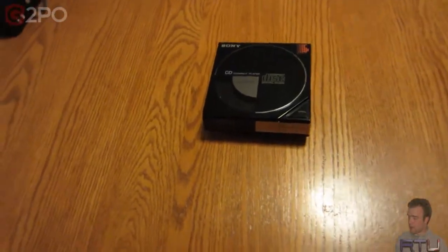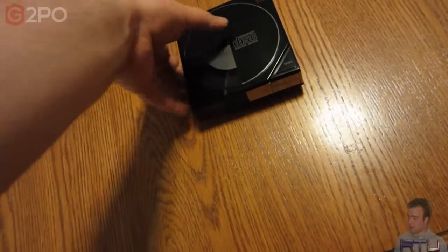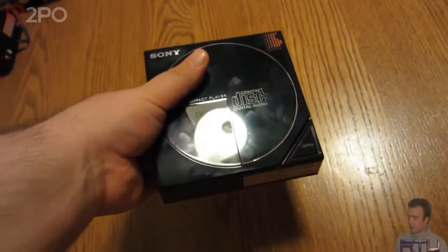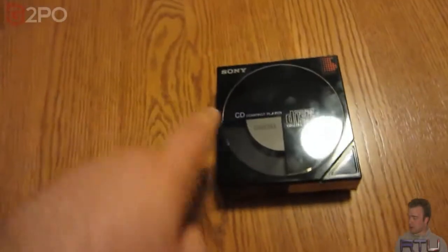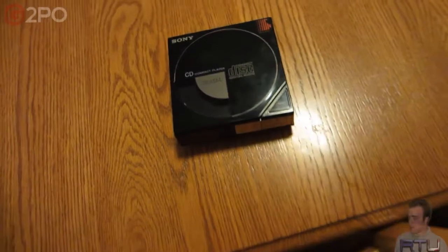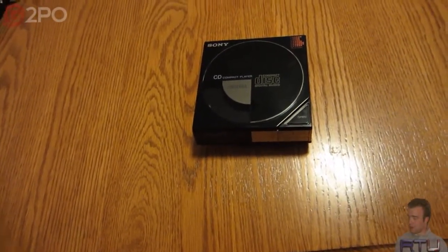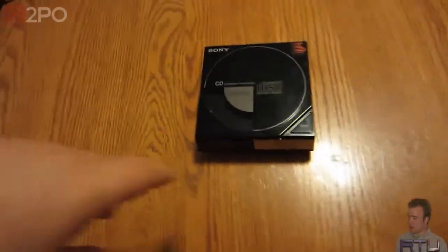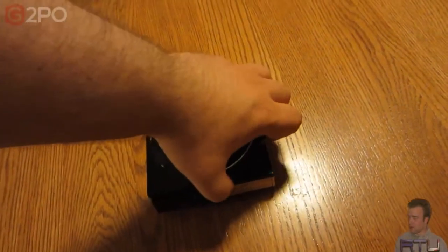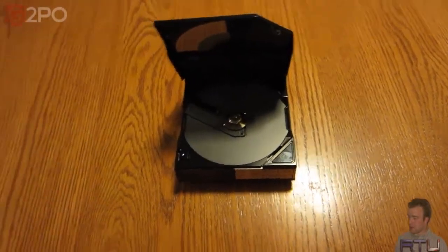So this is actually from 1985. And like I said, this is one of Sony's first portable-esque players. You'll see why I'm not going to call it a full portable, hence why they call it a CD compact player, because, I'll explain why in a second, they couldn't actually call it a Discman or a portable CD player. But as you see here, pop the door open manually, and yeah, this thing's kind of long in the tooth because it's 27 years old.